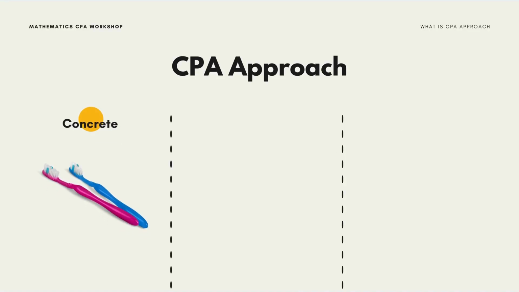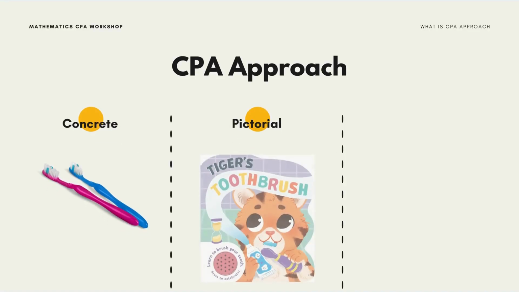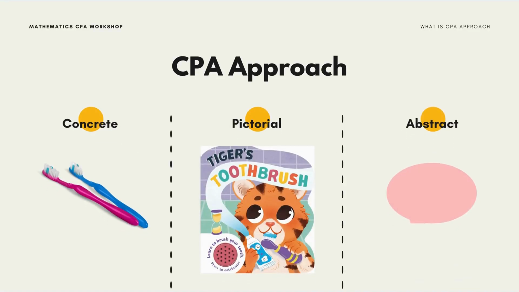So CPA stands for Concrete, Pictorial, and Abstract. The CPA approach is an effective way of teaching mathematics that develops deep and sustainable understanding of mathematical concepts in learners. CPA was developed based on American psychologist Jerome Bruner's theory of representation. It was then popularized by Singapore's nationwide success in student achievement for mathematics.